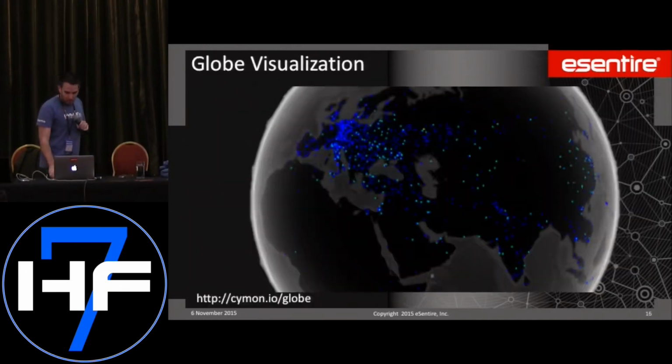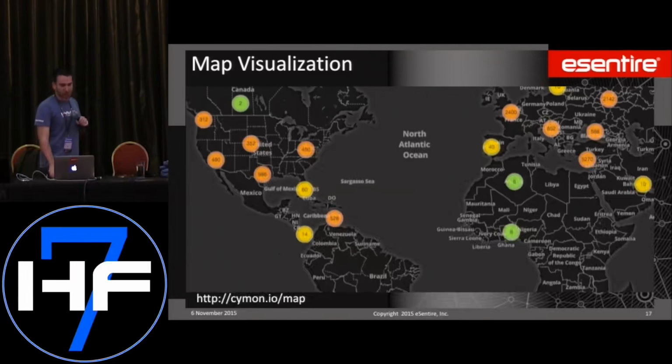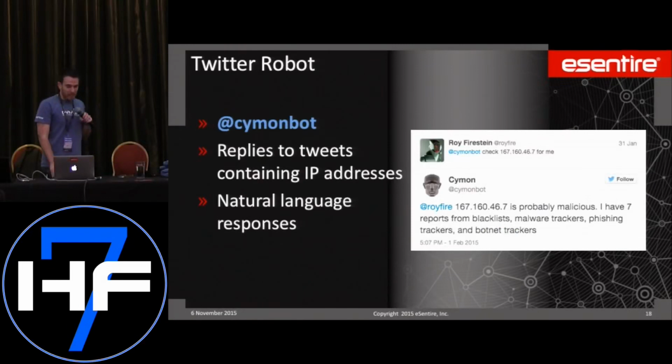So the map visualization I showed you, this gets updated about once an hour. You can really see the different regions and where more attacks get reported coming from. We also got the Twitter interface, which is essentially like an API for humans. You can just ask it a question, shoot an IP to it, and it'll reply back to you. Don't try it now. I'm not sure if it's online or not. I'm actually rebuilding it. Well, when I say me, my co-op.